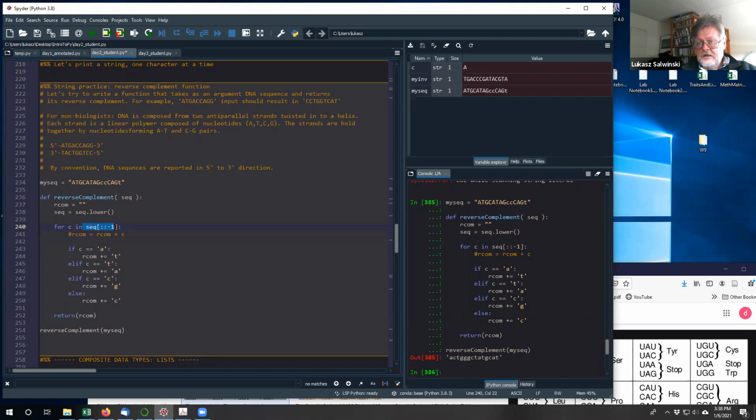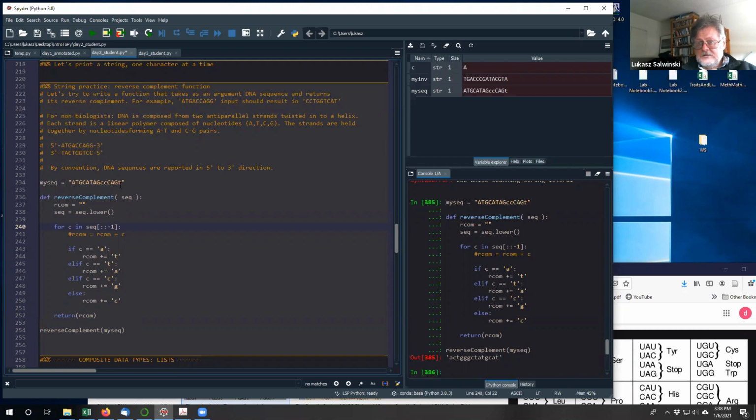So this effectively reverses the order of characters. Without the range provided here, I would go A, T, G, C, A from the very beginning to the very end. I want to go backwards, so I'm saying go from the very beginning to the very end, but in a reverse direction, going by one character.